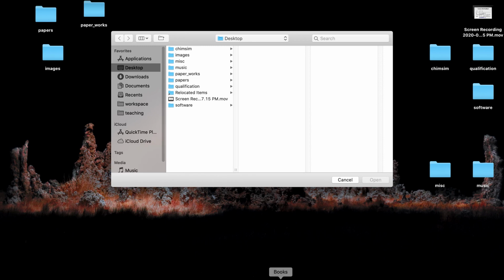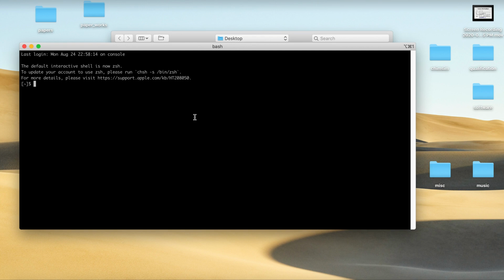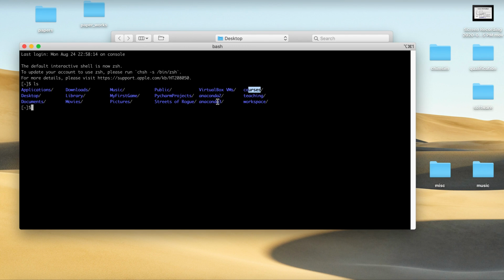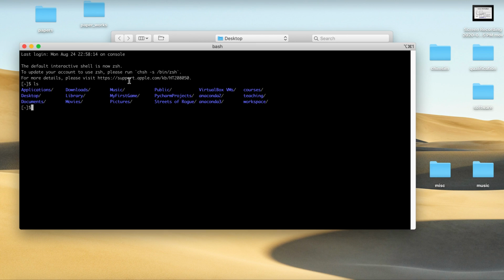For example, I'm opening here a black window, which is called a terminal. I type in a command called ls. This command will show all the folders in the system. So I just interact with the OS. What did I do? I just asked the OS to open all the folders in the current system, and then list to me the names of all the folders on the disk. So how did I do that? I interacted with the shell.